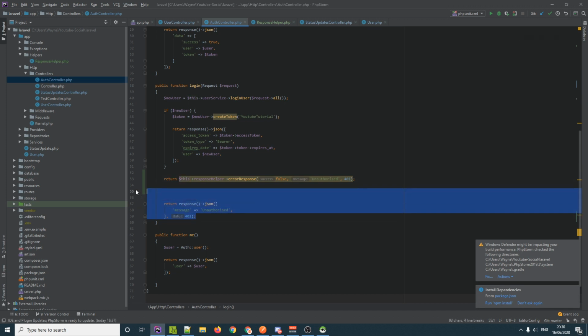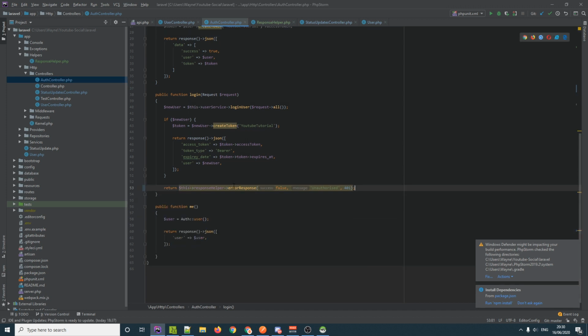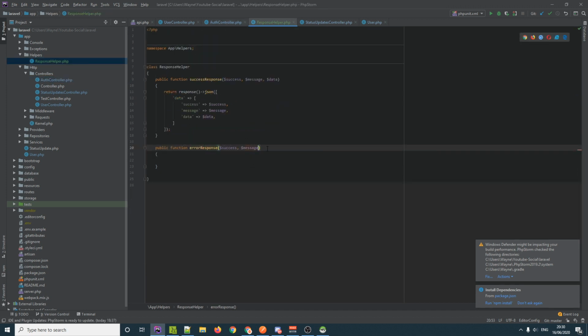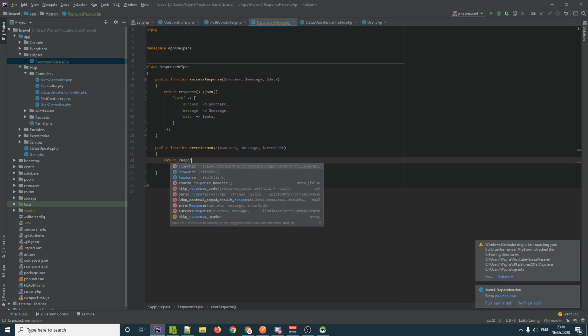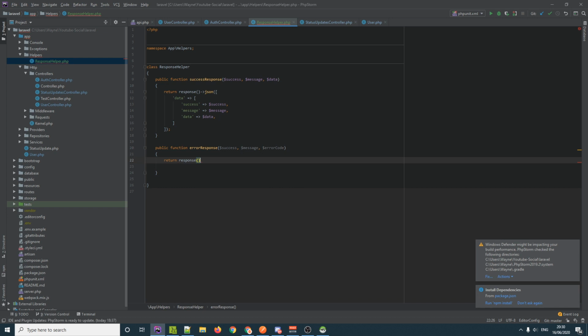Let's take that out. And we're just going to fix this quickly because we want to have the error code here. Error code there. Error code. And now what we need to do is we just need to write our response. So return response JSON. Just remember you're only doing this once from now on, so you can make it as clean as you like.